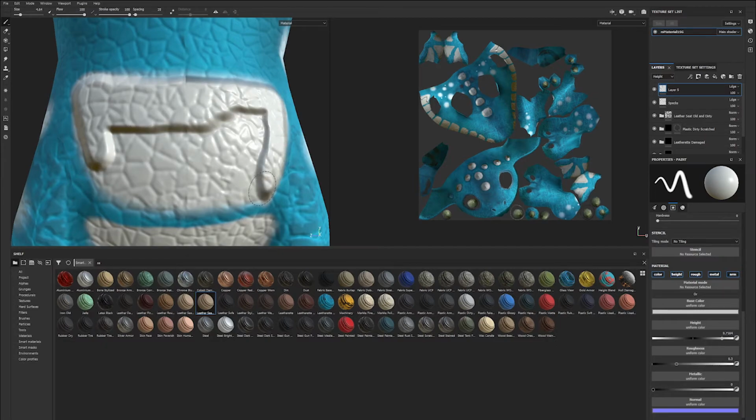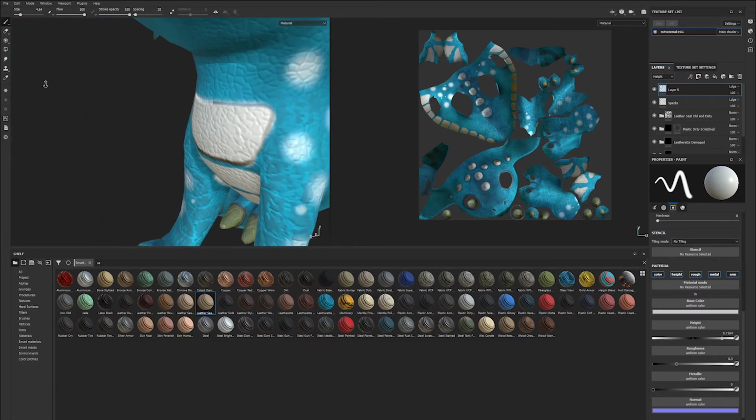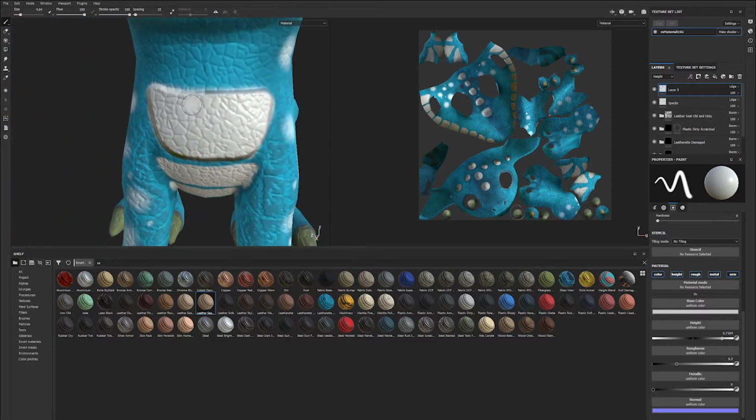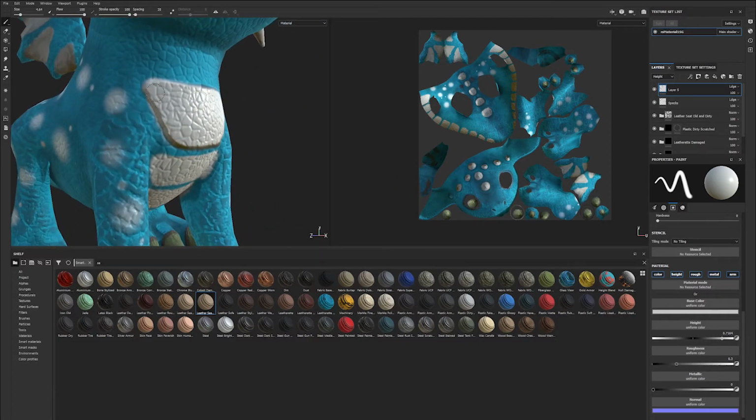And this is exactly what we're interested in. We want to bring this forward so that when you look at it, it has a little bit of height to it.